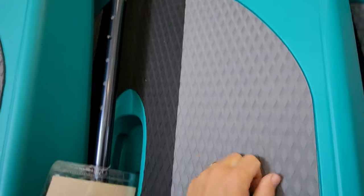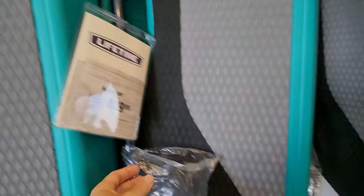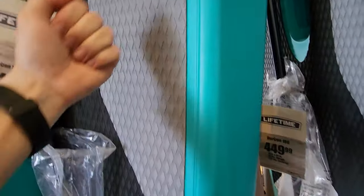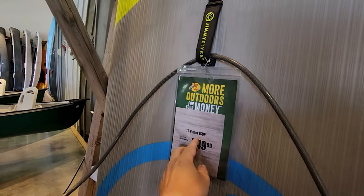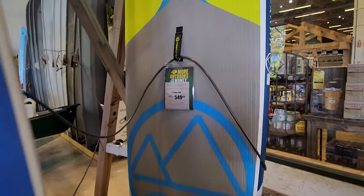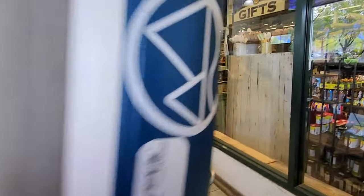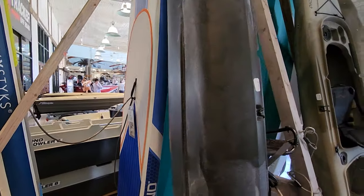As opposed to having a hard shell like this one — this Lifetime $449 Dolphin. Hard shell is nice to have because you could drill and put stuff into it, but it's solid and you need the space. You won't be able to transport it as easily as one of these inflatables. It's an 11-inch ISO. What I don't see here is where to put a kayak seat or something like that. I think every single paddleboard should include the attachment to put a kayak seat.